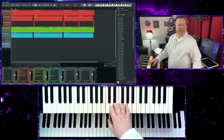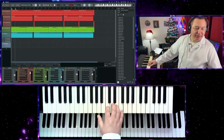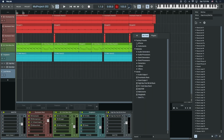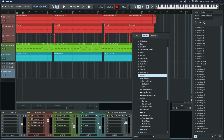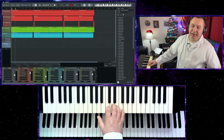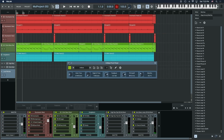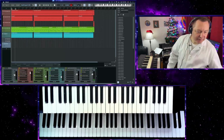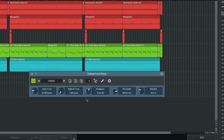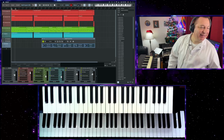Oh, that's not as good as I thought it was going to be. It's actually nowhere close to being as good as I thought it would be. But what about one of those other ones? Okay, that's not bad. And if I was to put a little bit of reverb on that jump sound, let's go in here and choose the church verb at a low setting, like 15%. Yeah, that might sound cool with an on-beat echo too. Let's go into echo on-beat. Okay, I might dial that feedback back a bit and maybe take the wet dry down a bit. Oh yeah, nice. That makes for a nice lead sound.